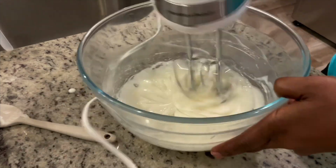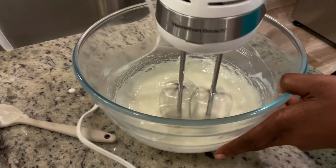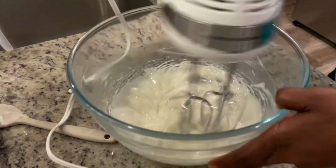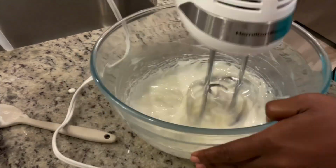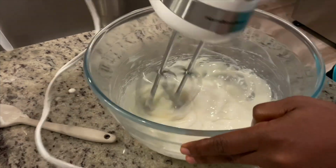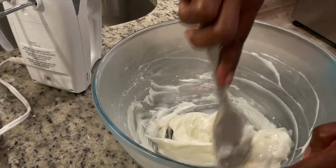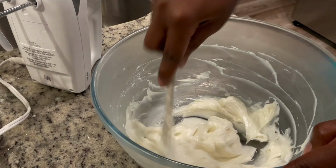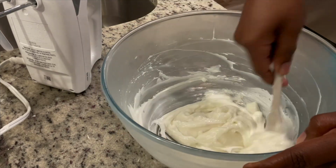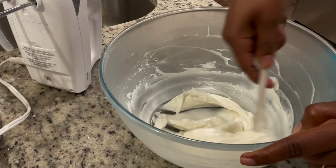Now, I know the whipping can seem a bit tedious and it just takes so long, but you want to always whip it up in between it cooling down, because that will help it to cool down a lot faster and help you get those peaks happening a lot faster as well. Just by whipping it up a little bit, it adds some more air to help it cool down. I'm just going to add it back to the fridge, and I'm just going to scrape down all the sides to make sure that it's not cooling down on the side, making it harder to whip.